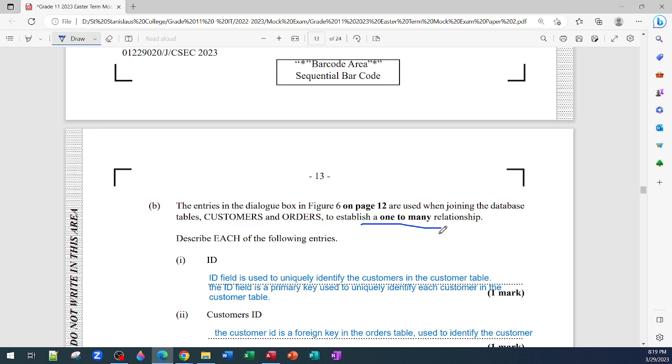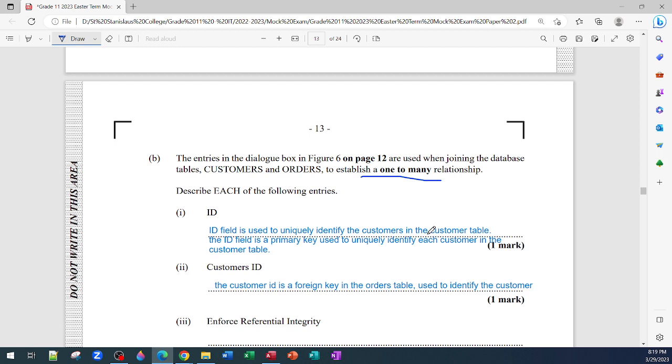The answers are right there. You would need a primary key and a foreign key?